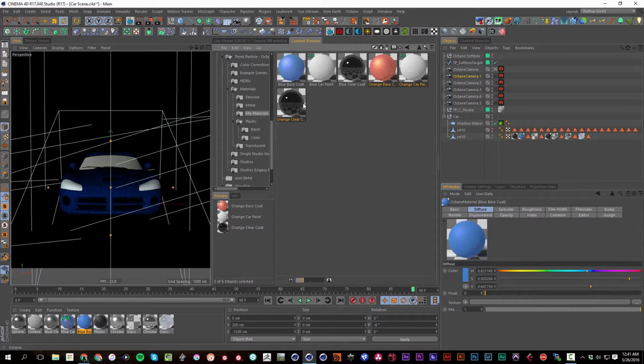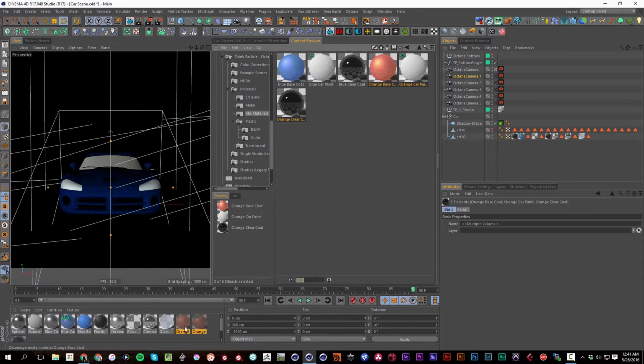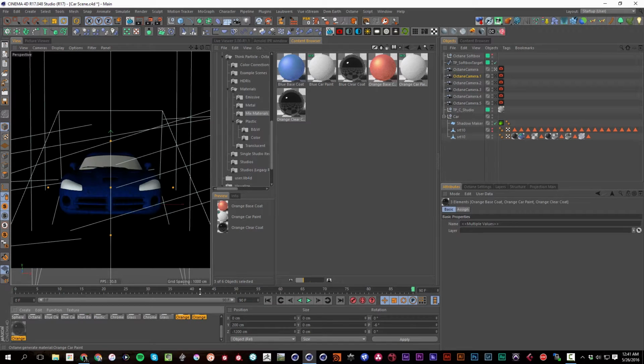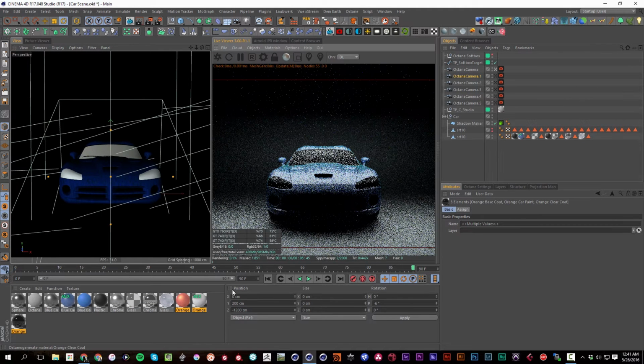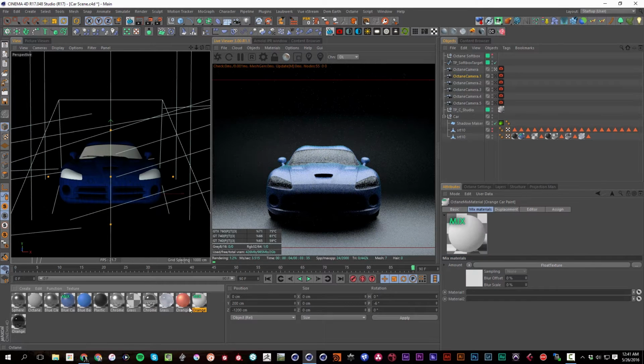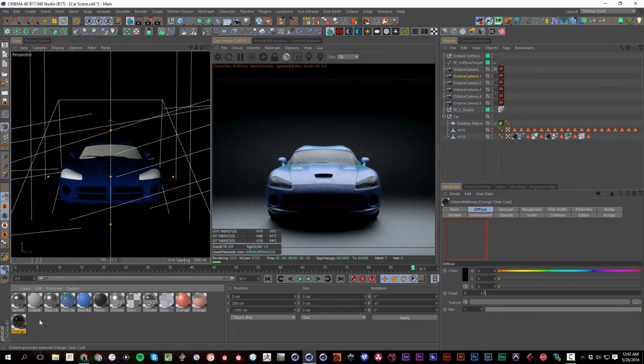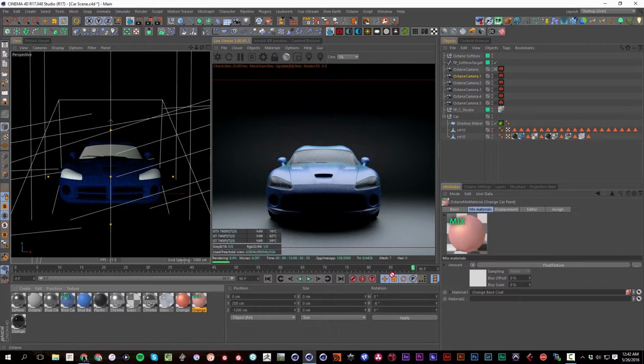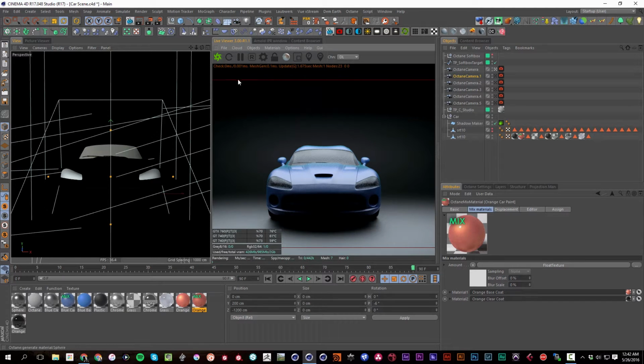We'll go ahead and go with the orange one this time. And you just literally drag and drop it in. The only material that requires any secondary action is the mix materials, meaning the car paint. You need to make sure you drag and drop the base coat in, and then the reflection coat, or I think I call it a clear coat. So that'll give you your car paint material. So we're just going to drop that onto our car and render it again.